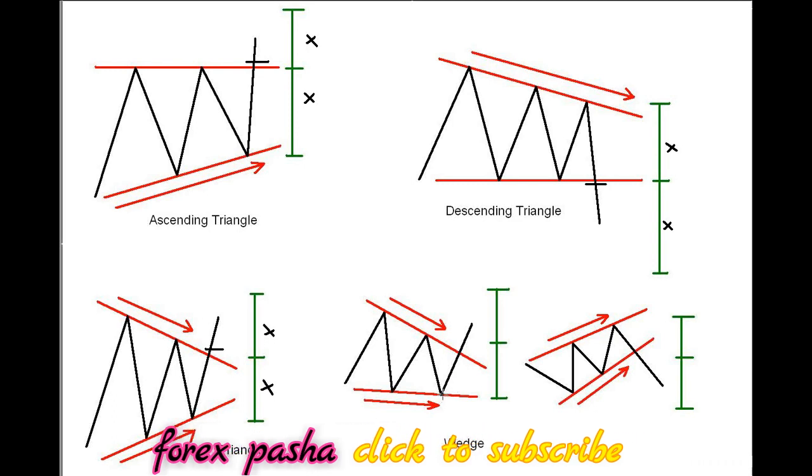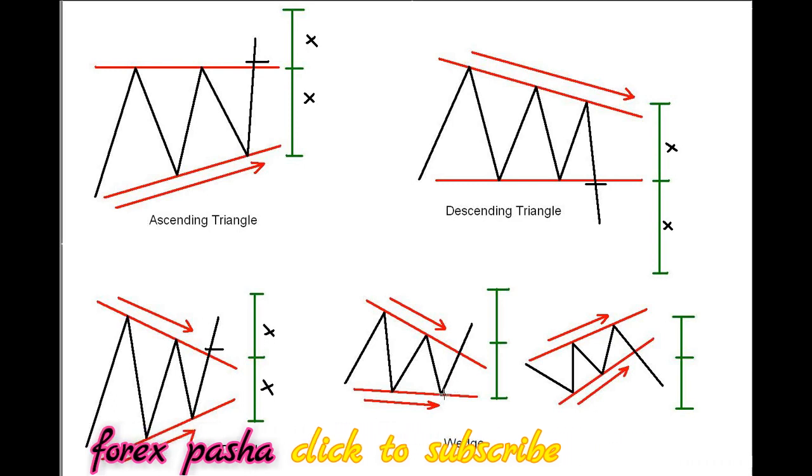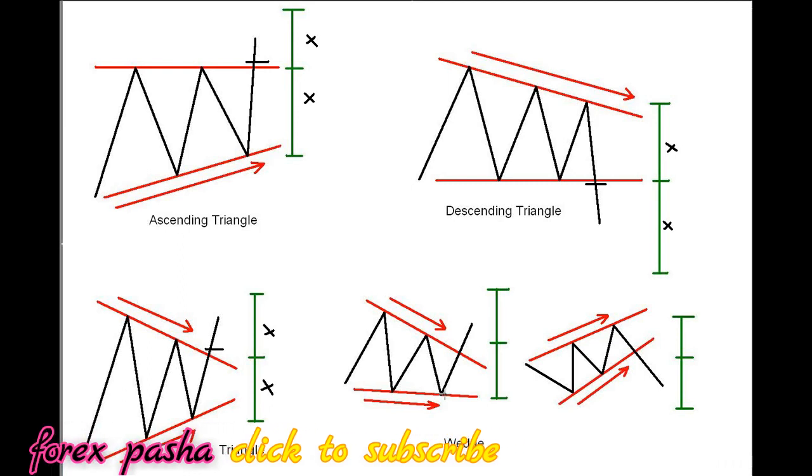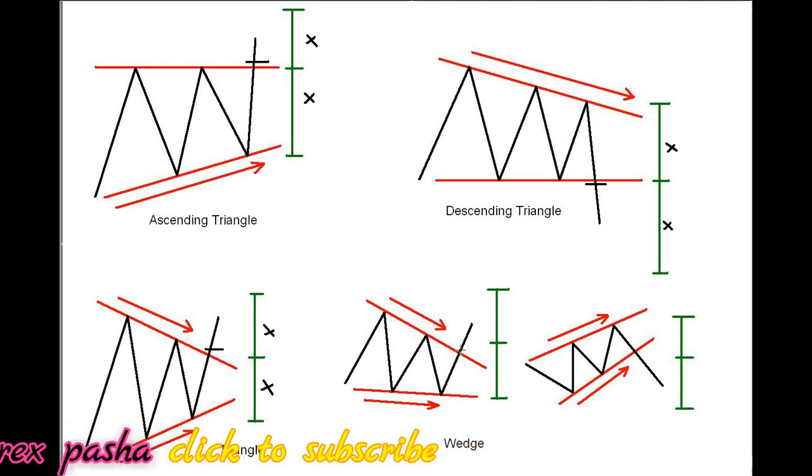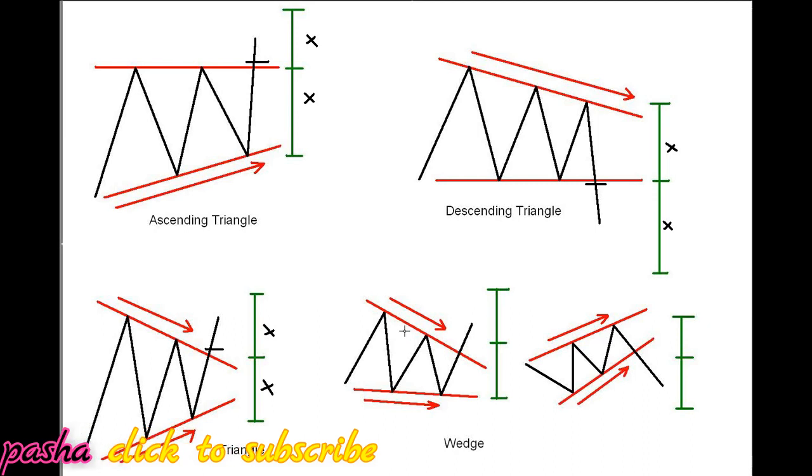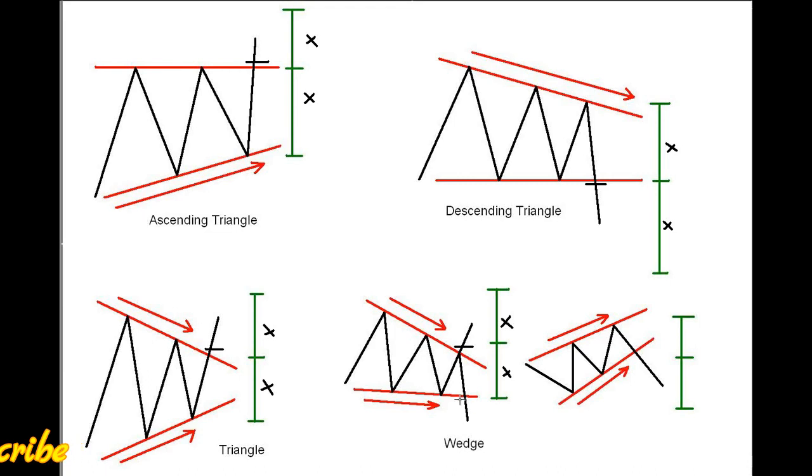So you are measuring the distance between the last hit on the bottom line to the close above the descending line in this example. So you're looking for a close there, and the distance X has to be the same as your profit target X in the upwards direction. And remember, it would be the same the other way around if you had a break below here, but obviously we're just going to use this as an example.